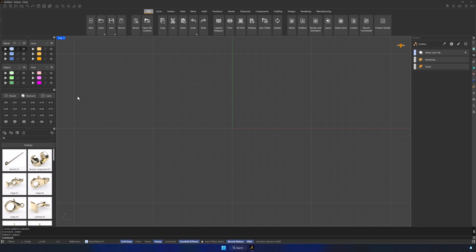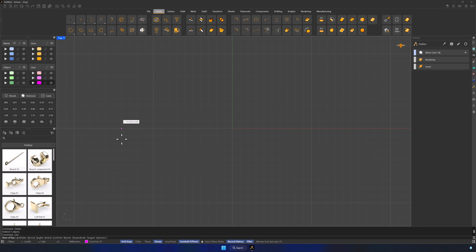To begin, we will select one of the user layers in the Layers panel to create the reference curves we need. We will start from the front view to create our lines. To do this, go to the Curve tab and use the Line command. Make sure the Grid Snap option is enabled to facilitate positioning the lines.